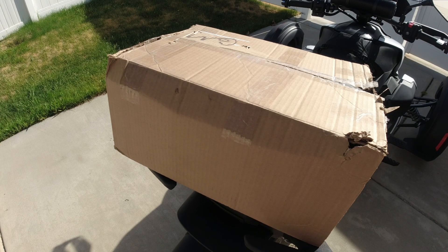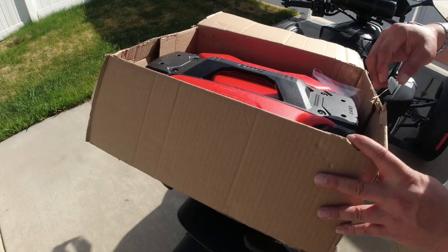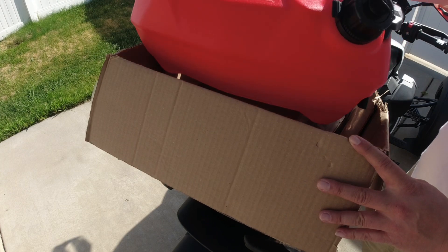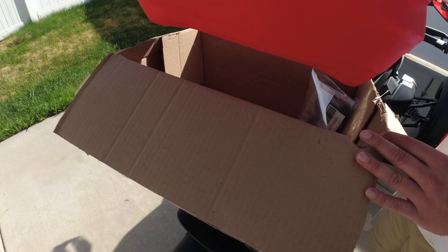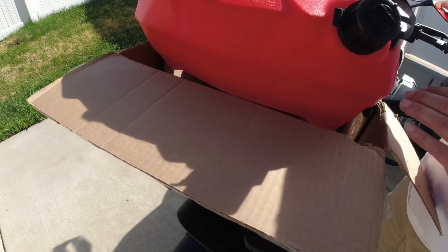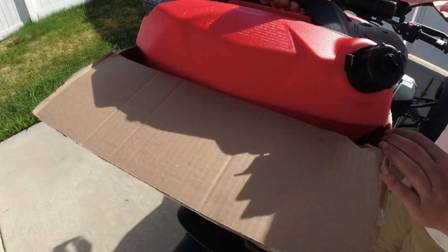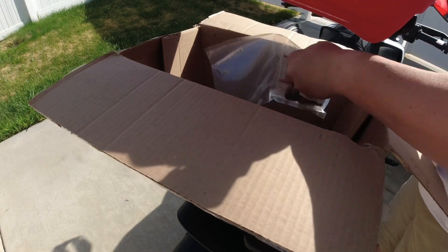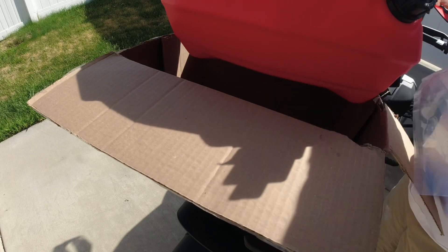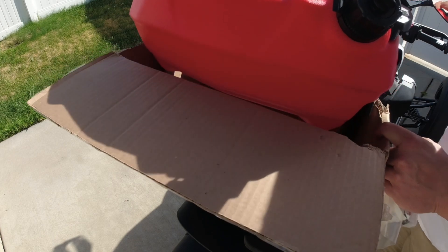I just received my link fuel caddy for my long trip — you need to have some extra gas just in case. This thing is stackable and you link it and can mount it on your link mount easily. I just have to put some mounting on each, and the mounting hardware comes with it. I'm going to go ahead and install the mounts and then put it on the link mount itself to see what it looks like.